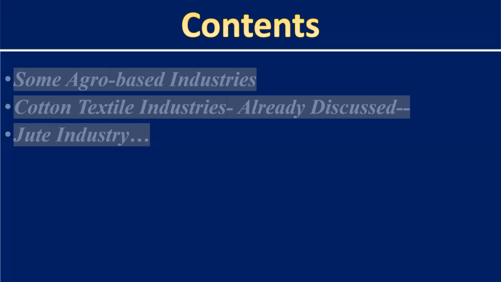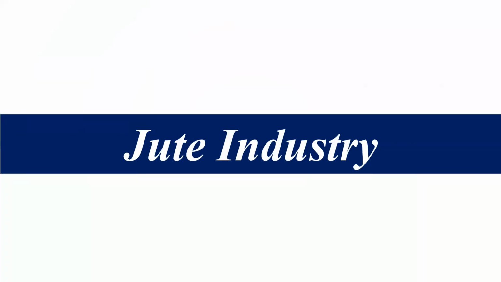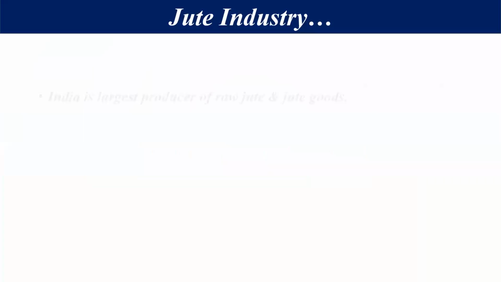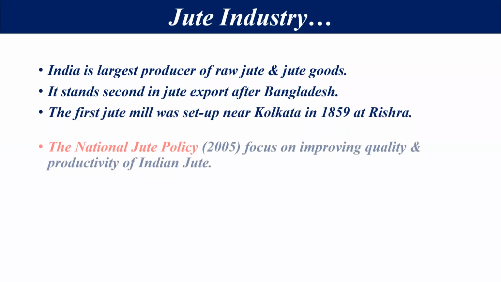So, dear students, these points we have concluded. In the previous video lecture, we were discussing some agro-based industries, where we have already discussed the cotton textile industry. From today's video lecture, we will start our jute industry, right, students? So, let's start the jute industry. First of all, let's study some facts related to the jute industry.